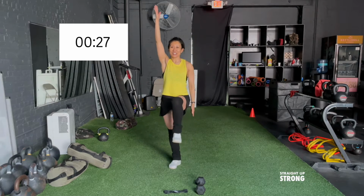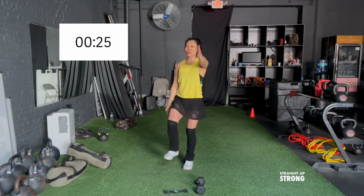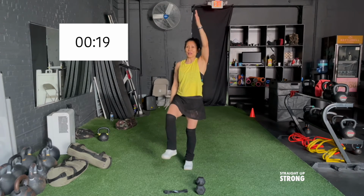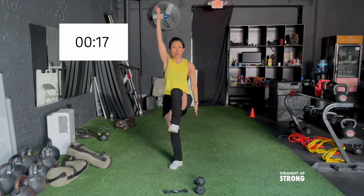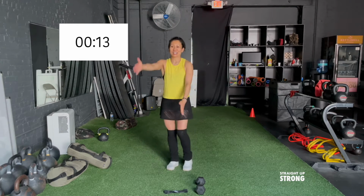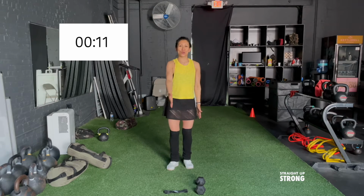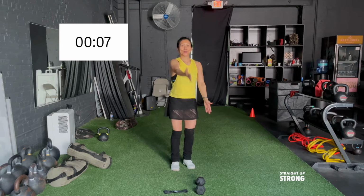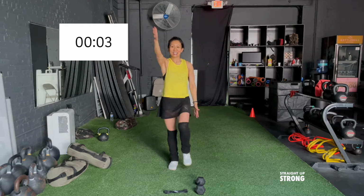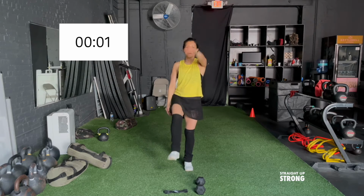Just really keep those arms super straight, going straight above you towards the ceiling. Find the balance in your foot. Make sure the whole foot is planted into the ground. We got 10 more seconds. 5, 4, 3, 2, 1.